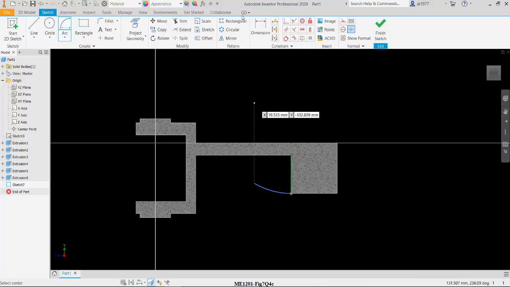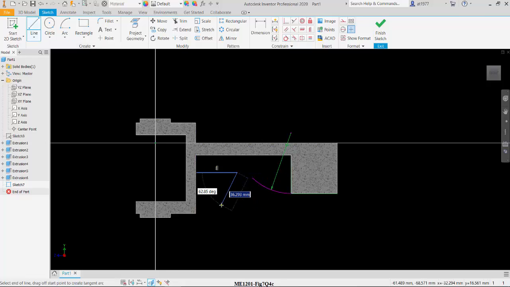So I can straight away constrain, saying I want it to be this point. I want it vertical, same here, and this point must be the same. The radius here is 860. Next, tangent this to here. Next I can draw a straight line anywhere here. The distance from here to here is 18.